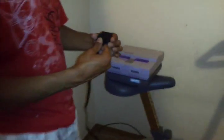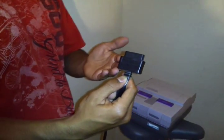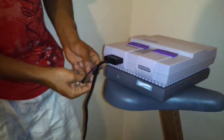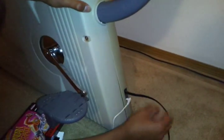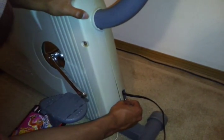Now to further hook it up, you'll have a cord like the end of any Super Nintendo controller cord, except it'll say Life Fitness. So plug it right in, and plug the other piece right into the modem. Then you'll have the end. The cord is a lot bigger on the end, but it'll plug right into the bike, like so. Same thing with the power cord. It'll plug right on in there.